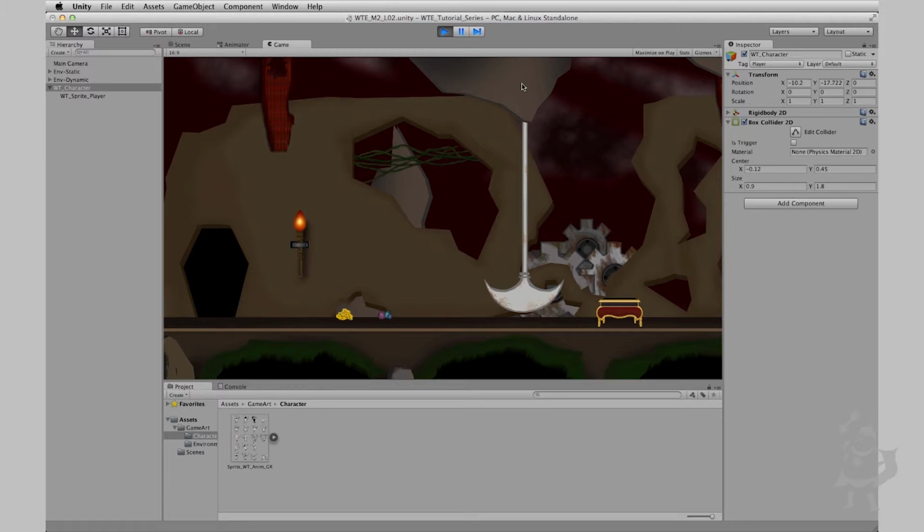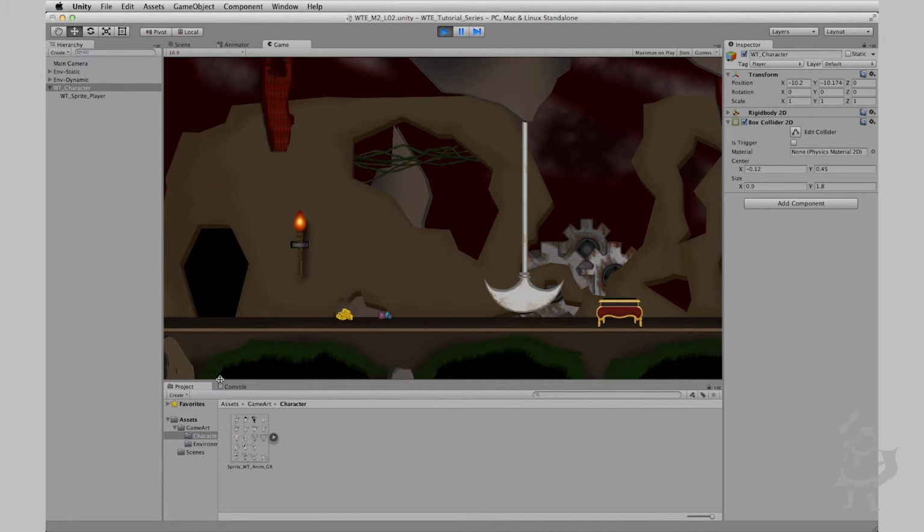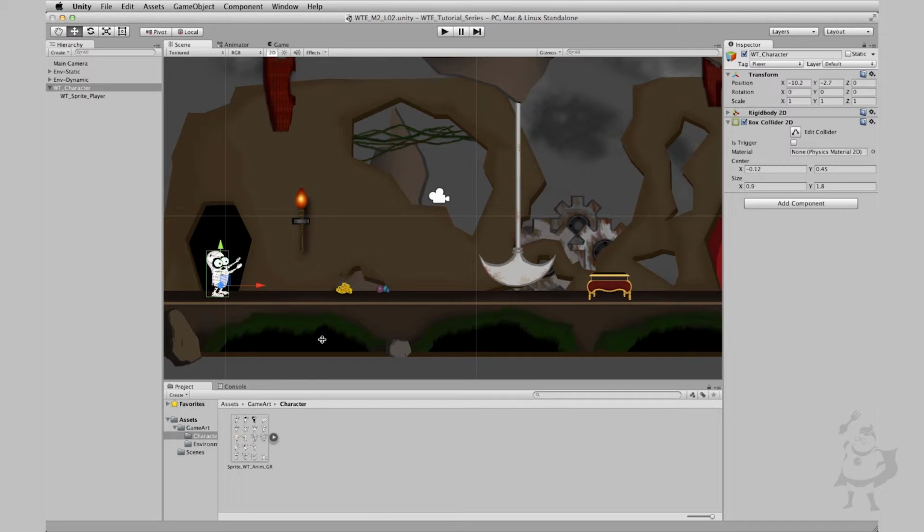Oh, where'd he go? He just falls right on through. Well, what's happening here? When I click this, he has weight, he has collisions, but he just falls on through. And the reason for that is nothing else has collisions. Nothing else here has weight. All we have is art and visual. So what are we going to do about that?